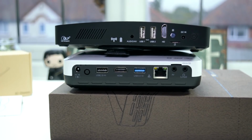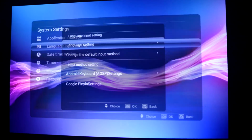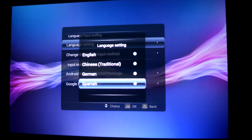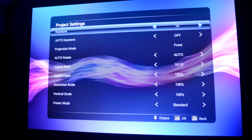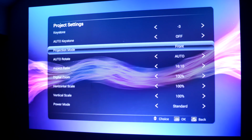Not only that, the Wawutu H8 also has support for USB 3, so you can actually plug in an external hard drive and play your entire media collection straight off an actual hard drive. The picture clarity and the focusing on this projector was also absolutely amazingly smooth, and you know what, the menu layout and the navigation of this projector was very intuitive, and it does actually offer active updates as well to its software, so very impressed overall with the Wawutu H8.